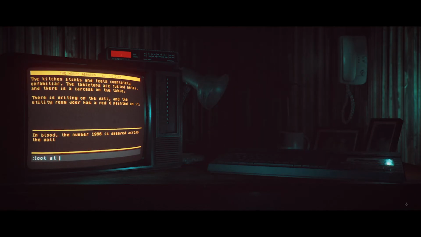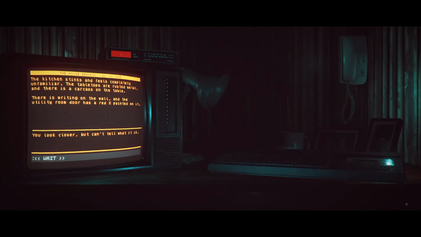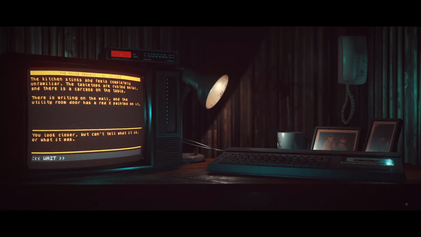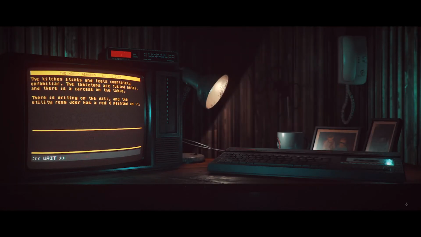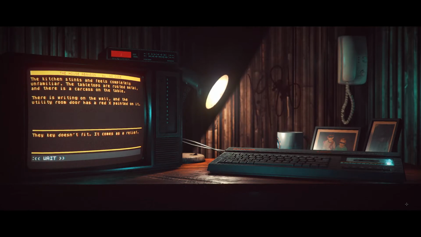All right. Look at table. Look at carcass. You look closer, but can't tell what it is or what it was. That makes more sense. Pick up carcass. All right. Go to utility room. The door is locked. I can't get in there. Not yet. Can I look for a key? It's the house key, but it feels wrong. Damn it. It was worth a try.